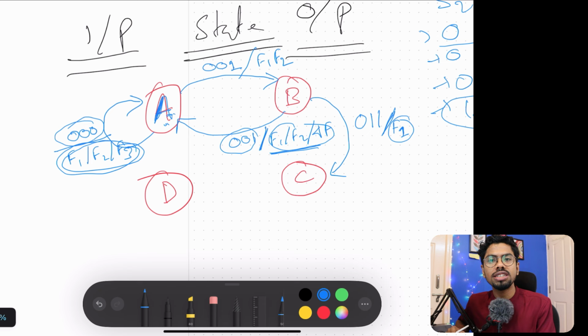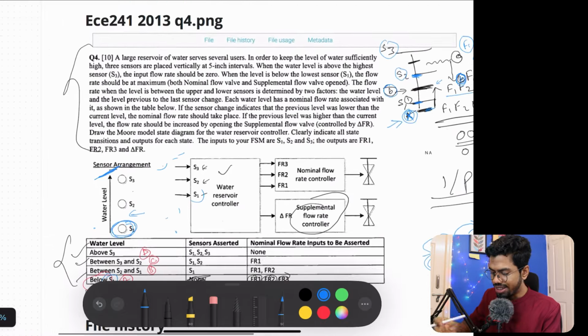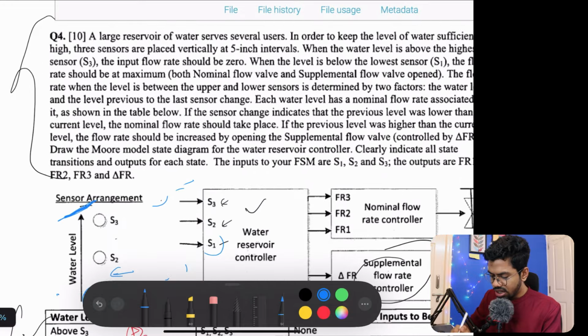Good thing about a Mealy state machine is that you have fewer states, but the complexity of Mealy machines is more, because now you need to consider your input also to get an output. Previously if I am in state A, I know that independent of any input my output would be that only. Like previously all the questions we are doing. But if we go with a Mealy approach, then there would be a little complexity in design, but the good thing is that states would be reduced. But the good thing, or you can consider it a bad thing also, is that in this question they said you need to model it as a Mealy model.